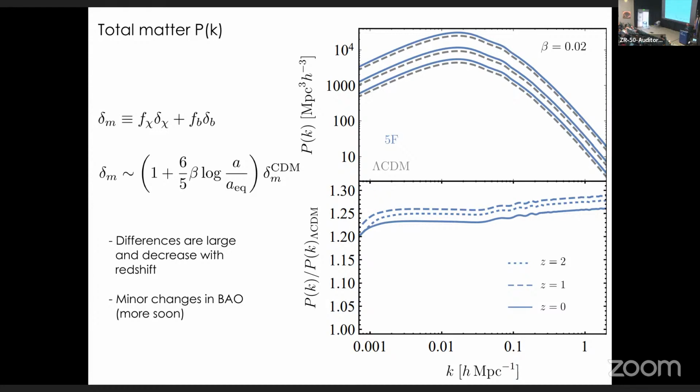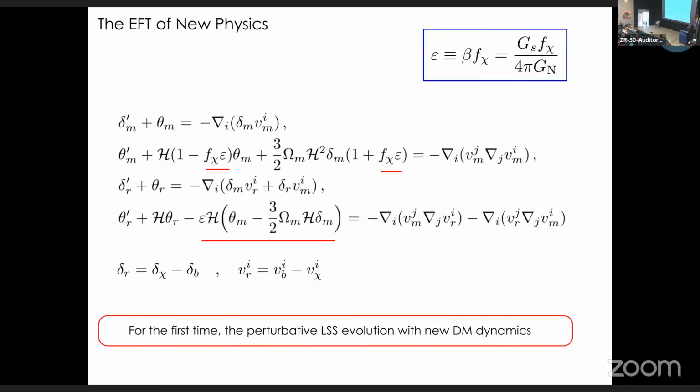So now I told you the story about linear fluctuations. I could go and constrain this with the CMB, but this meeting and a lot of the things that we've been discussing are about Spec-S5. And so if I want to constrain this physics with large-scale structure, what do I have to do? We said this already. I have to go through these five stages of grief in developing the EFT of new physics. And we did it for the first time. It was a massive amount of work by all the people that I was listing earlier. These are the equations of motion that you have to solve. You have the continuity equation for dark matter and the Euler equation for dark matter, but now you have two fluids, really, because on large scales you have a force, and so you have to distinguish dark matter and baryons on any scale. You see in red all the places where new physics shows up.